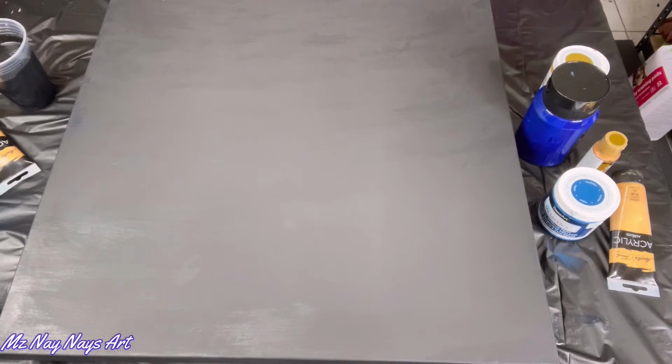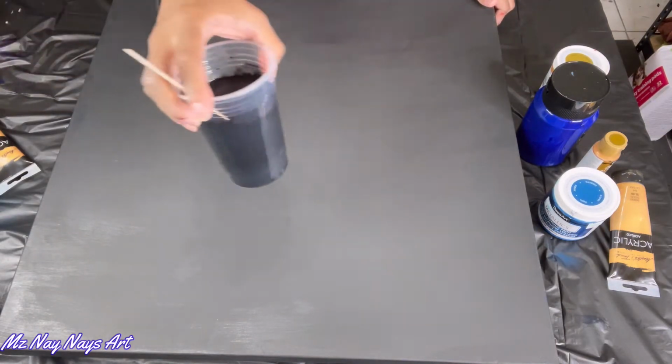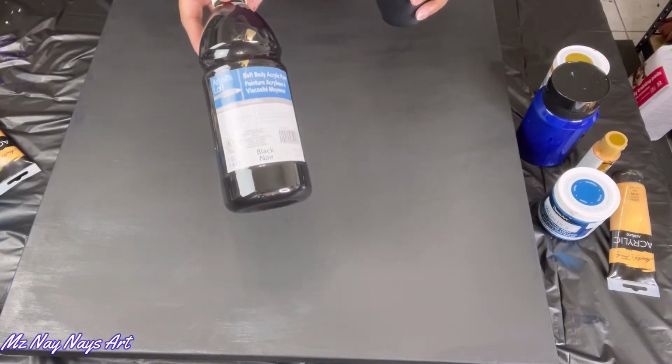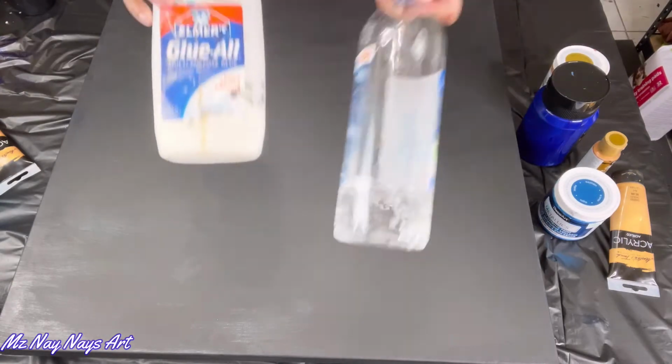So what am I doing today? Today I have a 20 by 20 inch canvas on the table. I have my different shades of blue, just two different shades of blue, one metallic, one isn't. And I'm going to be using different shades of gold. My base paint will be black. My board is already black, but I need more black paint to get the paint to move around.